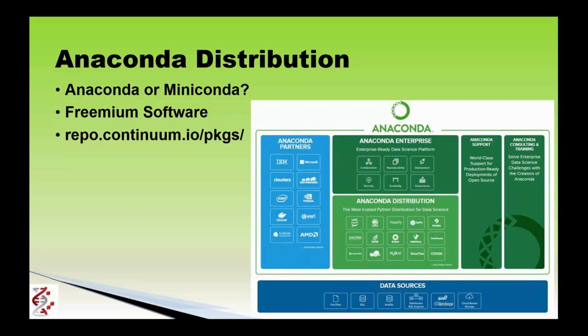The company used to be called Continuum, but because everybody knew them by their name Anaconda, they just changed their name to Anaconda. So it's not called Continuum anymore. The company is just called Anaconda. And if you want to look at all the packages, they do have a repo under Continuum, the previous company name, that has all the packages they have available for you if you wanted to go ahead and take a look at that.